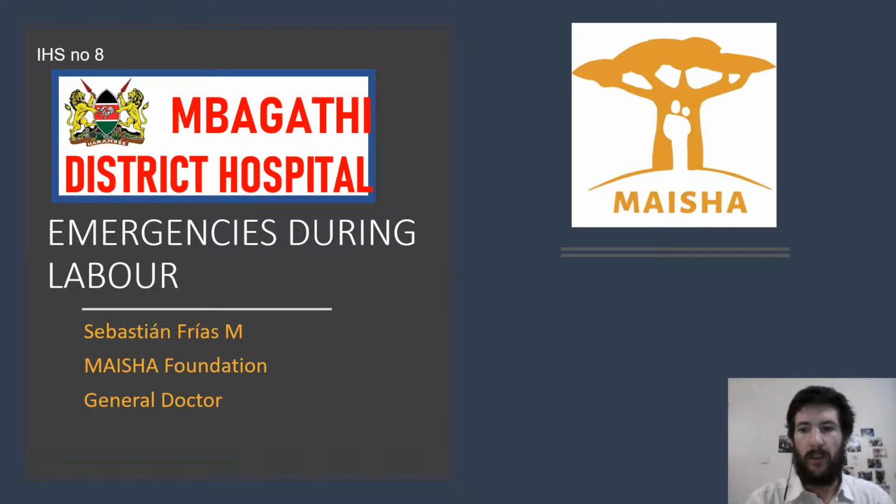These are some particular emergencies that we will see that can occur during the whole process of labor. They are not very common, but it's very important to know how to recognize them and to be able to diagnose fast and act fast. There are some maneuvers that I'm going to show you with a few videos in order to learn how to manage these situations, and also be able to ask for help and not despair.